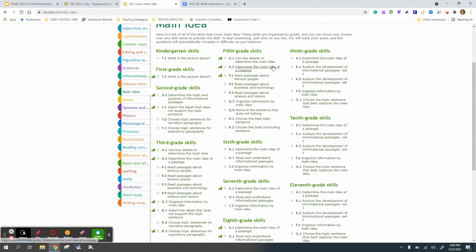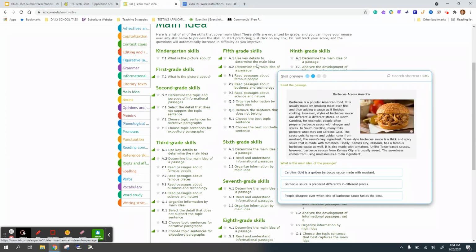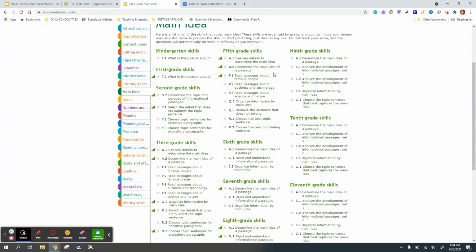But let's say I have students that are working at a 5th grade level. There is a determine the main idea of a passage for 5th grade. So that is how I work with my small groups. Everyone's working on the same topic, but they are working at their individual skill levels according to their NWEA scores.